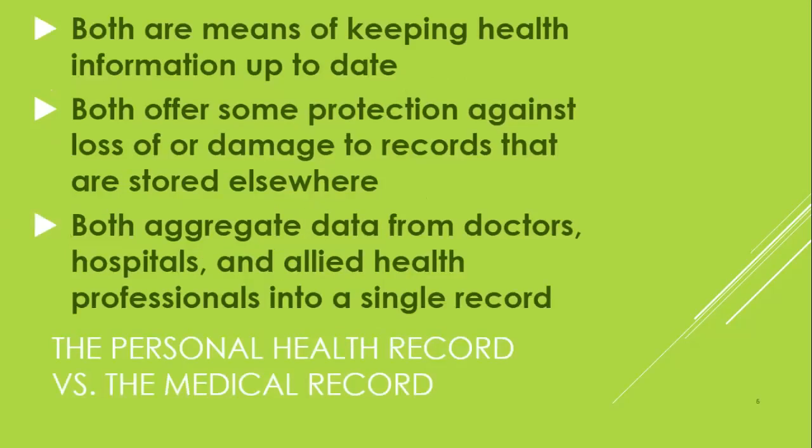The personal health record versus the medical record. Both are means of keeping health information up to date. Both offer some protection against loss of or damage to the records that are stored elsewhere. And both aggregate data from doctors, hospitals, and allied health professionals into a single record. So let me ask you a question. What is the difference between the two types of records, PHR and EHR?